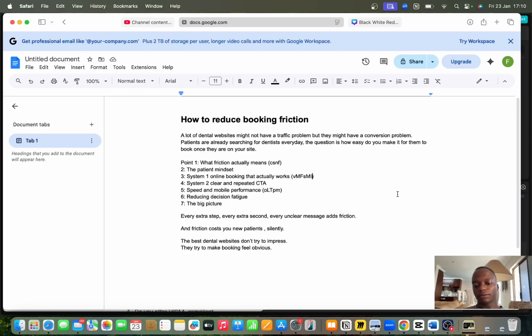A simple time picking system, right? So make sure that it is easy for your visitors to pick a slot to visit your practice, to pick a time, to pick a day or a date, right? Make it simple for them. That is how you reduce friction. It shouldn't be complicated. It should be the easiest thing ever. They should just be able to click what time they would like to visit on what day.